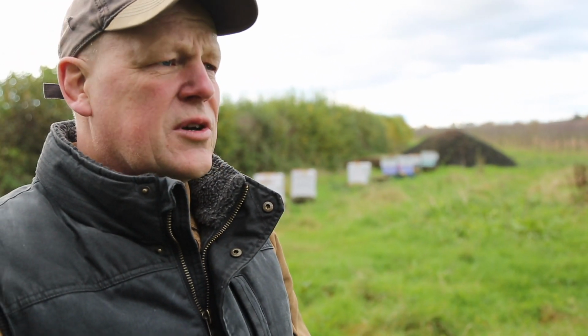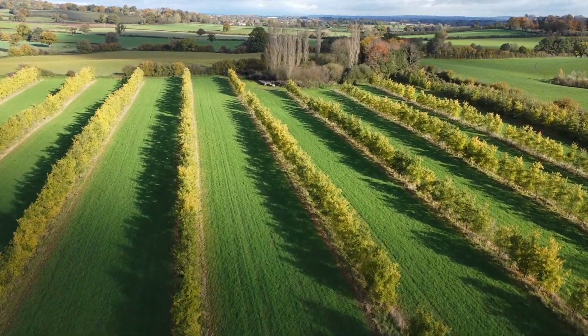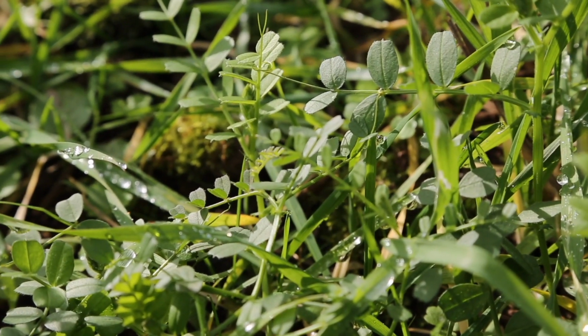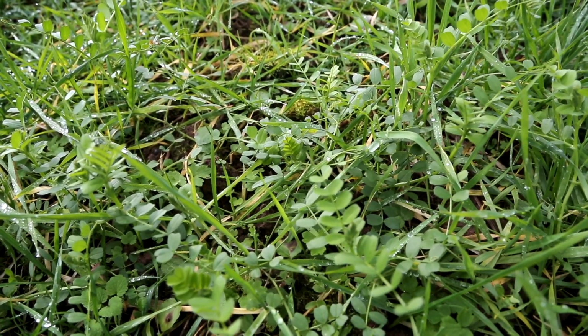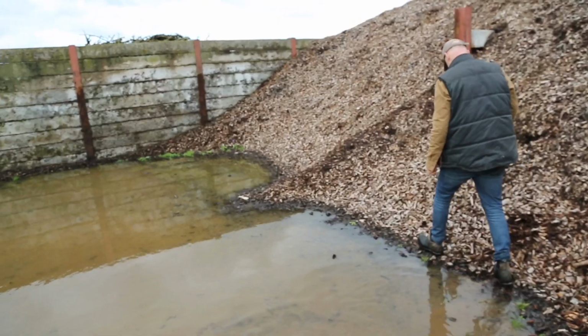So we undertook extensive soil testing. But it wasn't really until 2015 when we started to do a sap analysis on the crops that we found that even though we had high levels of phosphorus in the soils, they were deficient in the plants. So that was a sort of defining moment really, where we started to reduce the inputs and try to control exactly what we were doing and adding to the soil to try and get the soil working, so that we could start to break down that phosphorus that was in the soil.